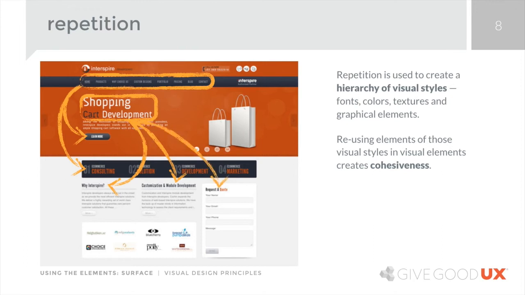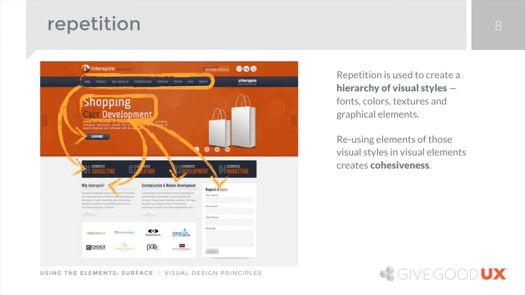It's used again on the right side in request a quote. And again, the same colors are repeated. They're using the color that's used in cart, and then they're also echoing that same orange color of the background. So in this case, this is not a direct relationship. That orange doesn't exist anywhere in shopping cart development, but it does exist in the background of that area. That's what I mean by repetition.